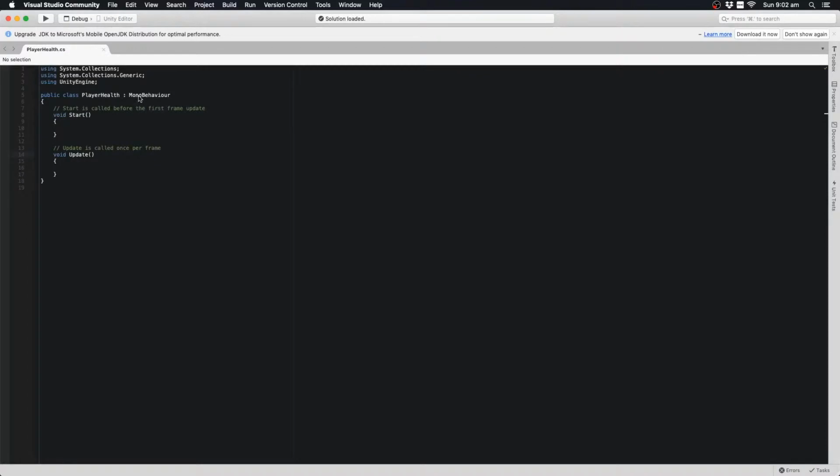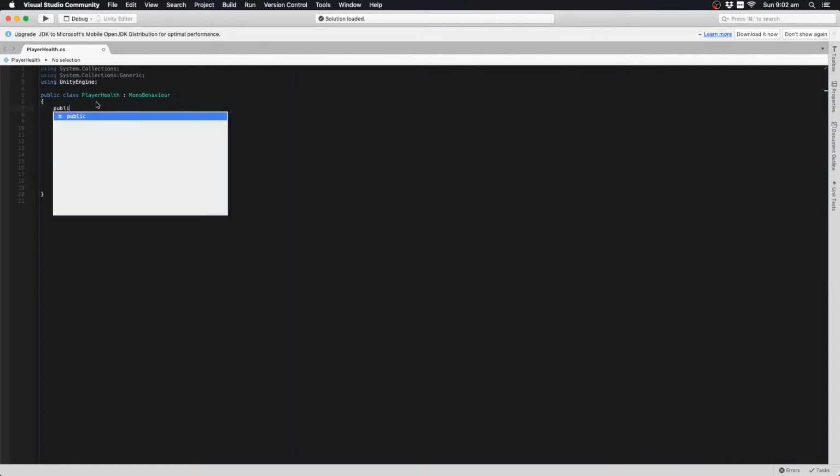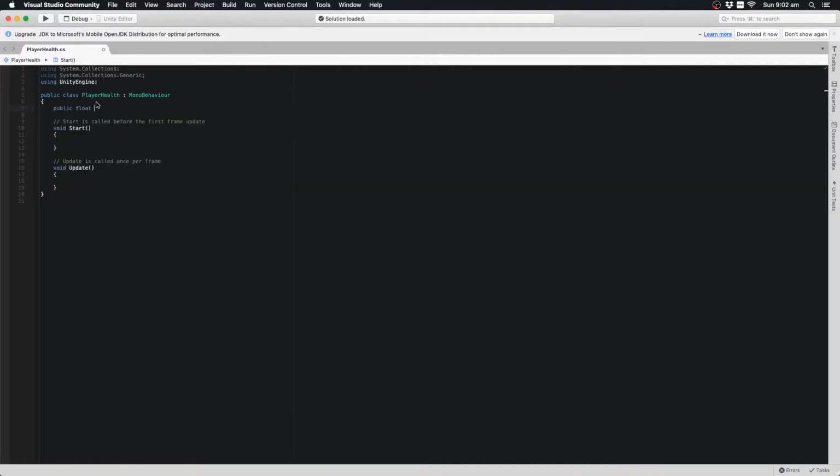There we go. Okay, so the first thing I'm going to need is somewhere to store the value for the player's health. And this is a great use of the word public. Public float player health. Since other classes and other objects in my game are going to want to be able to read the player's health, this is an excellent use of when I would set it to public.